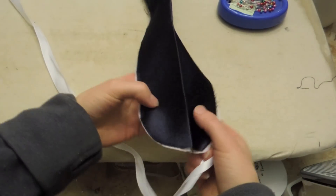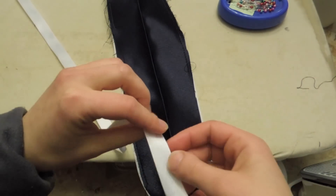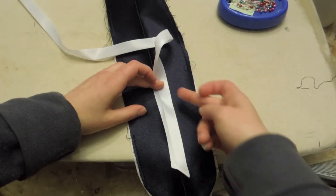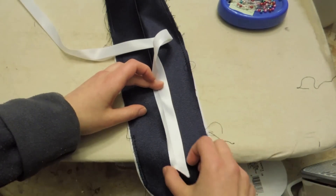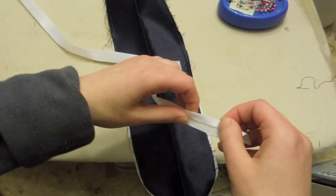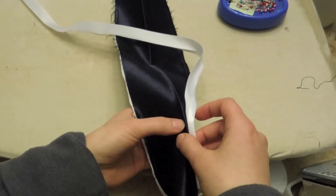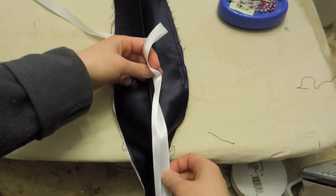We've already ironed this, so we can see where the crease is. Lay the ribbon on top so the creases are aligned, then sew on top of the white, up and around. You have to iron this part first, because the material gets really thick and you have to re-steam it. Depending on your material you can't always use steam, so you won't get the nicest crisp. That's why we do it separately and then put it on top.